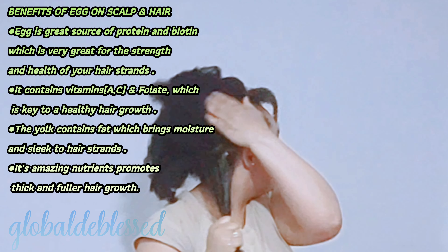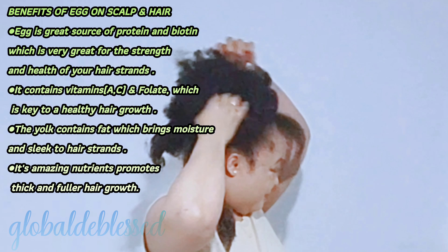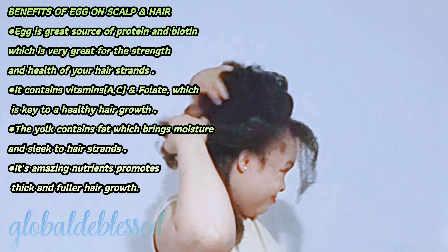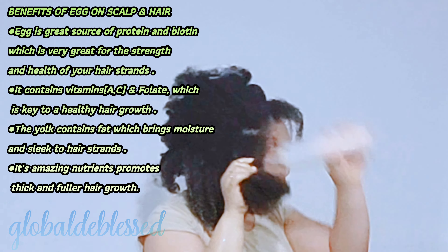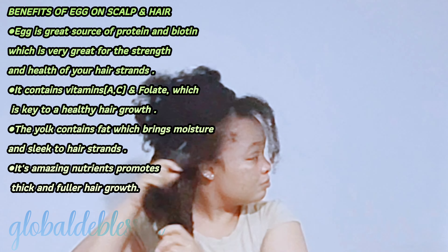I let it sit to enjoy all the benefits and nutrients of the aloe vera and the egg. Egg is amazing — egg contains biotin, which is very good for strengthening your hair strands and thickening your hair. Some people say they don't like the smell of egg on the hair — that is very okay. That is the reason why I always add it to other stuff like the aloe vera and some oils. Sometimes I add onion juice and aloe vera together — though onion smells as well, but it will help tame the smell of the egg.